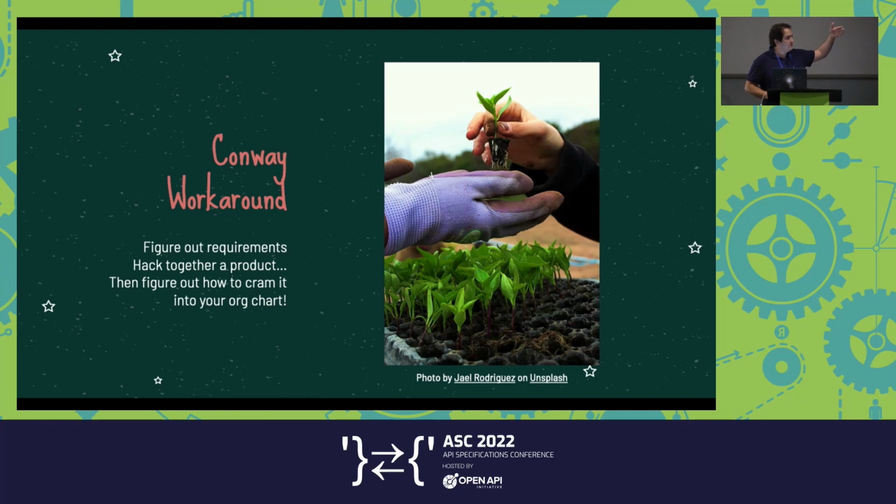So my view is, if you have sufficient trust, especially inside an organizational boundary, you can do this funny thing where, sure, you figure out your requirements, you probably have to hack for a while to get a product together, and then you can actually move that product around inside your organization to get the org chart and the product shape to combine in the way that you want. So you can say, well, this team has been working on this piece of the product over here, and this other team has been working on this piece of the product over there.